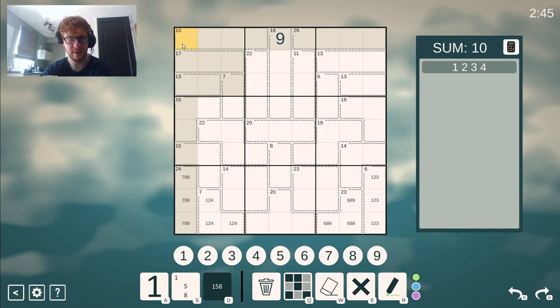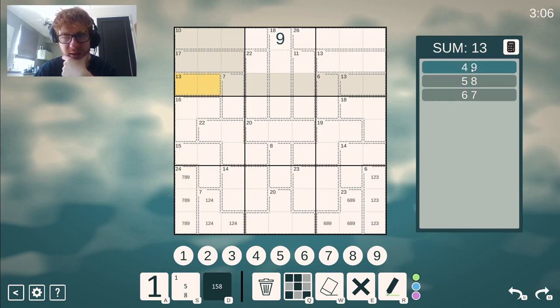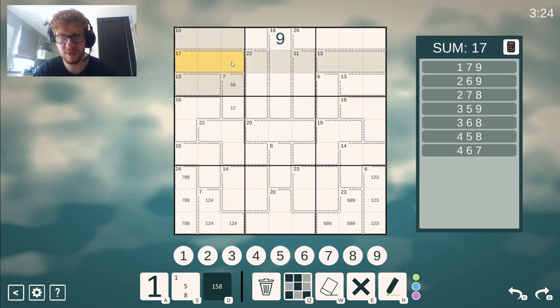Okay, something a little interesting. 10 contains 4 small digits, small being 1 through 4, big being 6 through 9. So these are 3 small numbers. This has to contain a small number. That means this cannot contain a small number. That also means this cannot contain a small number, which means it's either 6 or 5. That's maybe a bit more advanced than the puzzle wants to show. I don't think that's something you're supposed to deduce at this point.